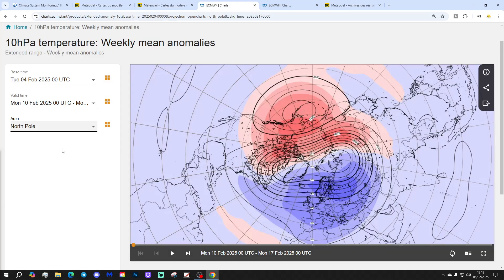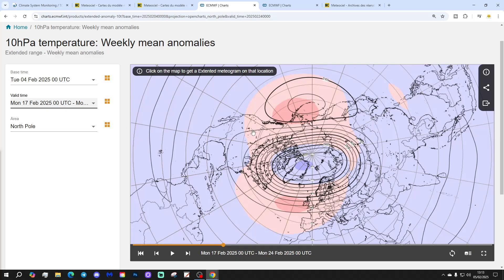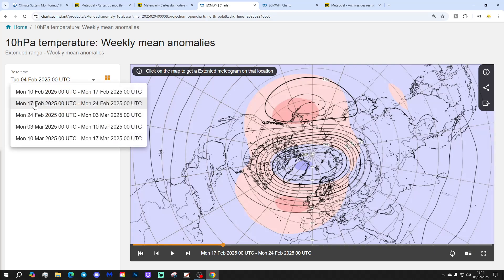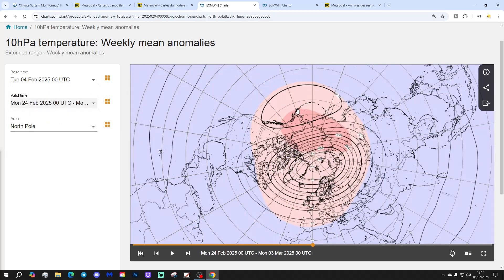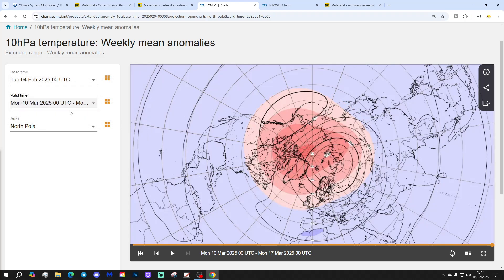Let's have a look at the ECM extended forecast, temperature at 10 HPA. That's next week's warming stretched out from Eastern Siberia through towards Canada — week one, 10th to 17th of February, showing displacement of the stratospheric polar vortex. Week two sees that first warming easing. Week three picks up on perhaps another warming beginning over the Atlantic. Week four shows intensification — that's the 3rd to the 10th of March — intensification of that warming over Siberia. That is the timeframe when I think we might get an SSW.